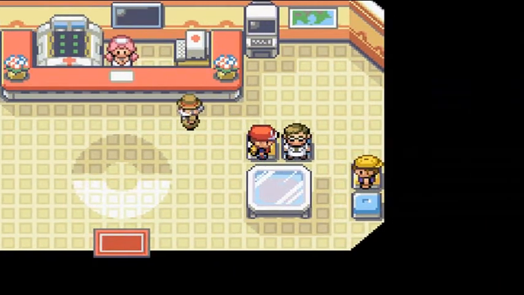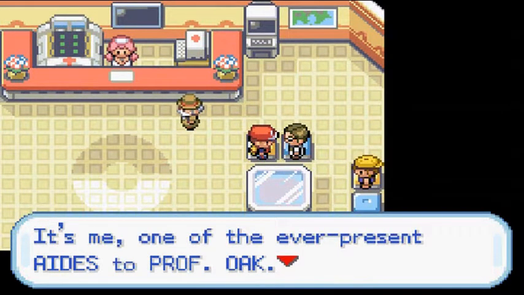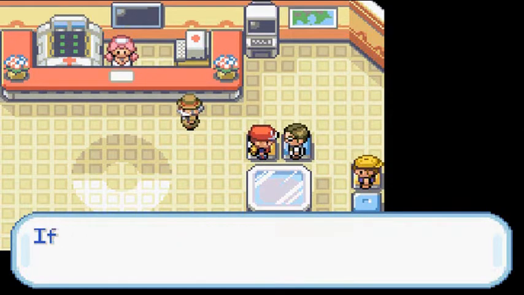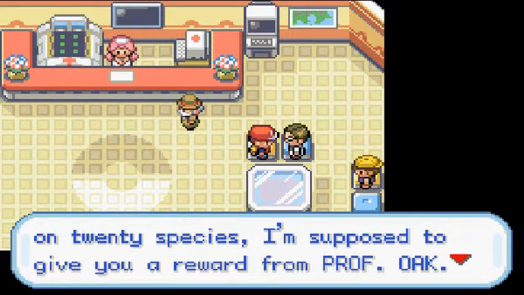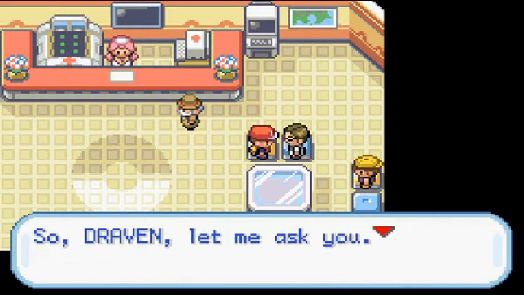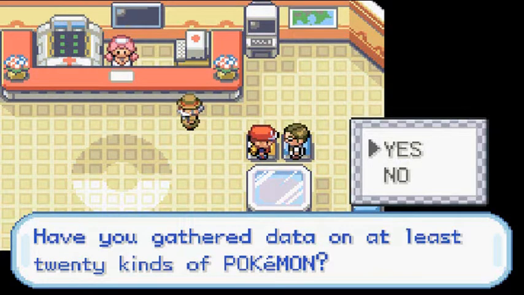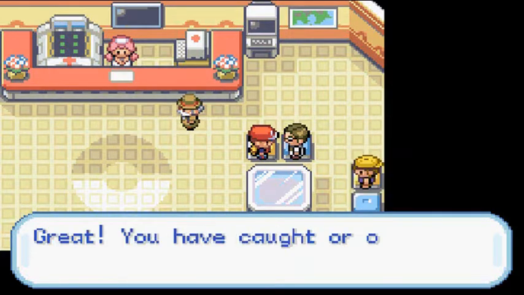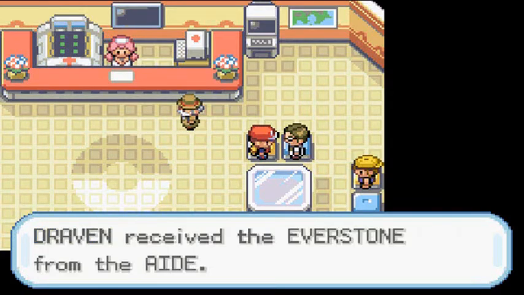And let's see, this looks like a professor's aide. Oh, Draven, I've been looking for you. It's me, one of the ever-present aides to Professor Oak. If your Pokedex has complete data of 20 species, I'm supposed to give you a reward from Professor Oak. He's entrusted me with this Everstone. So, Draven, let me ask you: have you gathered data on at least 20 kinds of Pokemon? Unfortunately, yes, I can. Yes, I have. I have 26, and here we are, the Everstone.